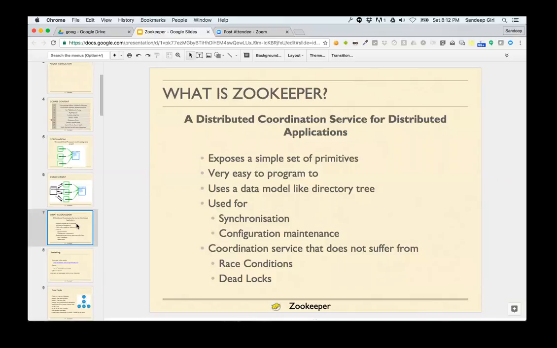Zookeeper provides you a simple set of primitives which are very easy to use, and it provides a data model like a directory tree. It could have provided you a list kind of interface, but Zookeeper realized that the easiest and most flexible system to manage is the directory tree.